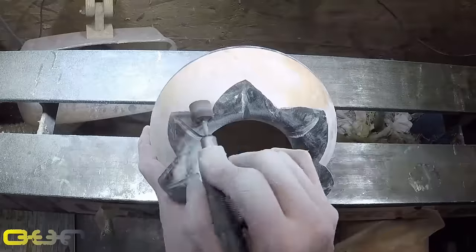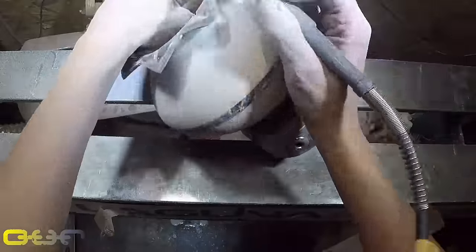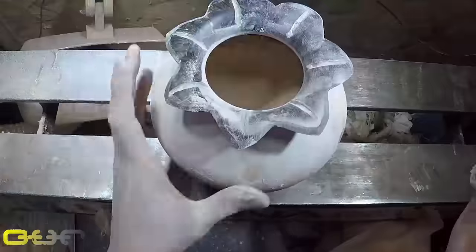And right here, I'm just sanding it. Now I'm just sanding to give it more of its flow and shape and help soften a lot of those corners.